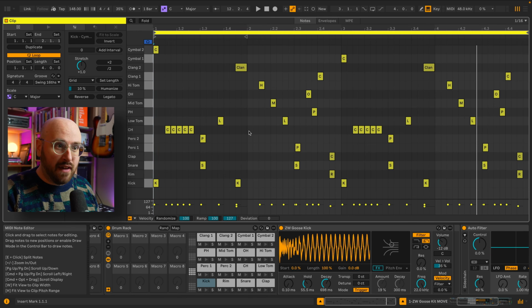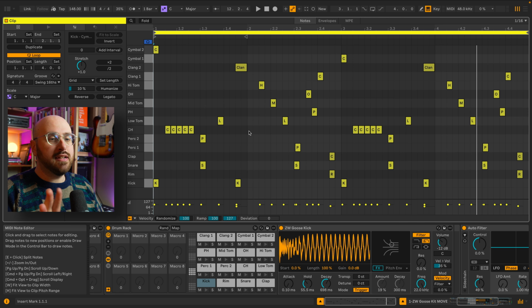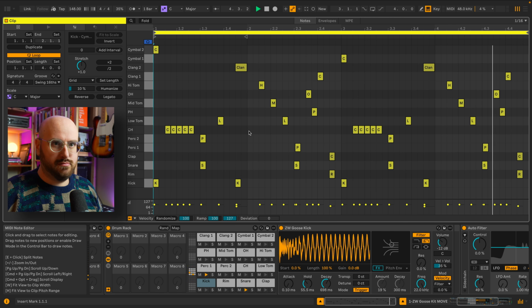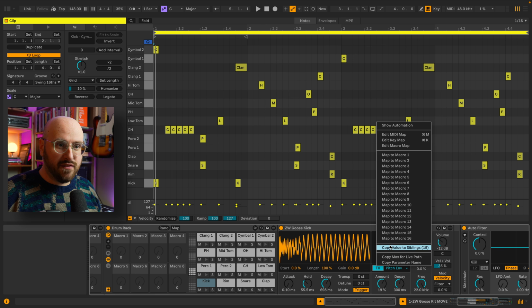To demonstrate, let's actually hop into Live itself. And I have here a drum kit that I've made that I am using on Move. And this drum pattern uses every single cell of the drum rack. I have all of these effects toggled off. Here's what it sounds like just on its own. Now let's actually toggle on all of these effects.